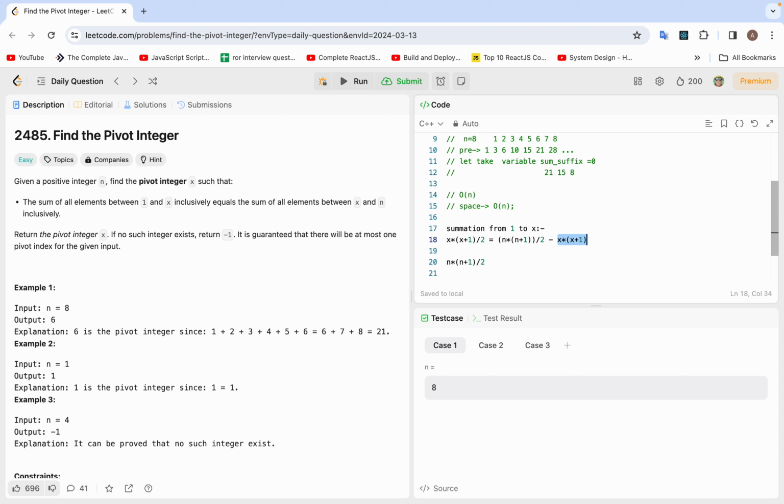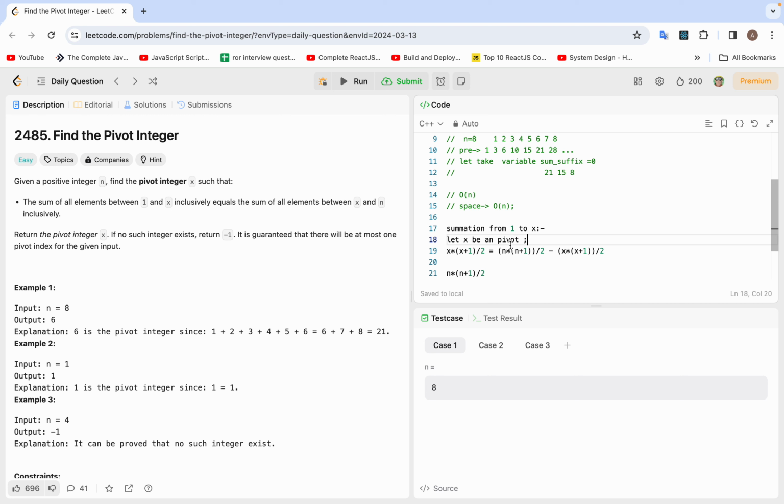If we see the first example, 1 to 6 should be equal to 6 to 8, right? Suppose x is the answer, let x be the pivot value.